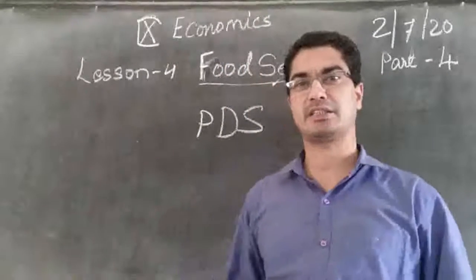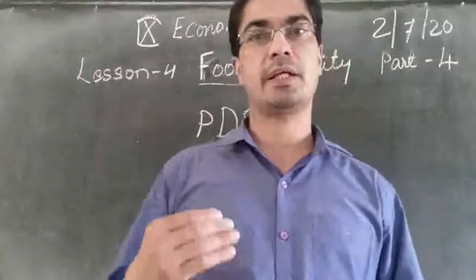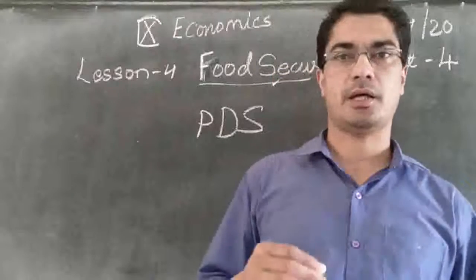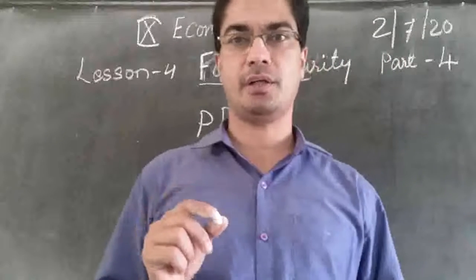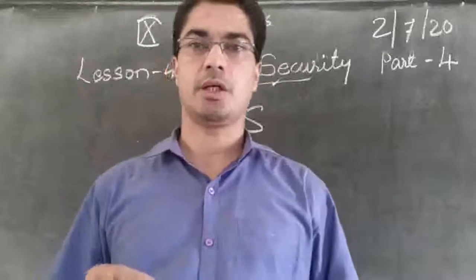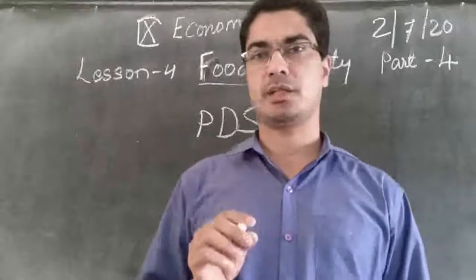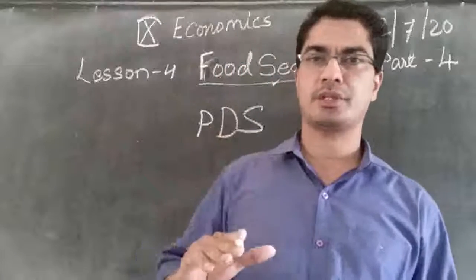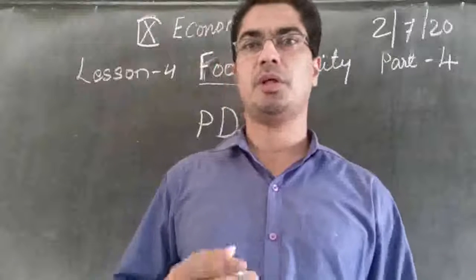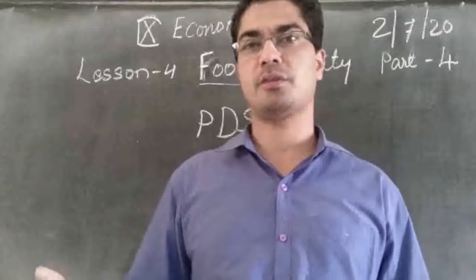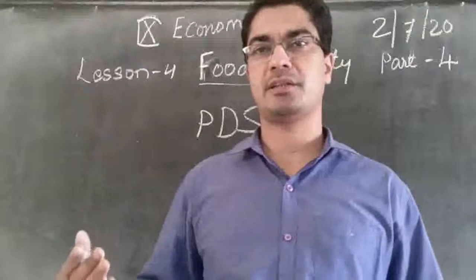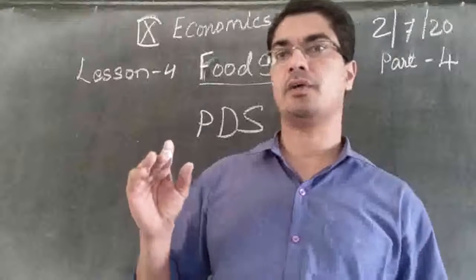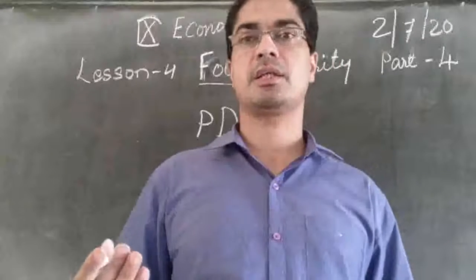In the last class we were discussing how effectively the government is trying to eradicate poverty and ensure food security in India. And we said the government is introducing three types of cards. One is the Antyodaya card, which is meant for the poorest of the poor in the society. Maybe old people, nobody is there to look after them, people who are retired, people who are sick, and so it is meant for them. Antyodaya card holders will get things at a very low price.